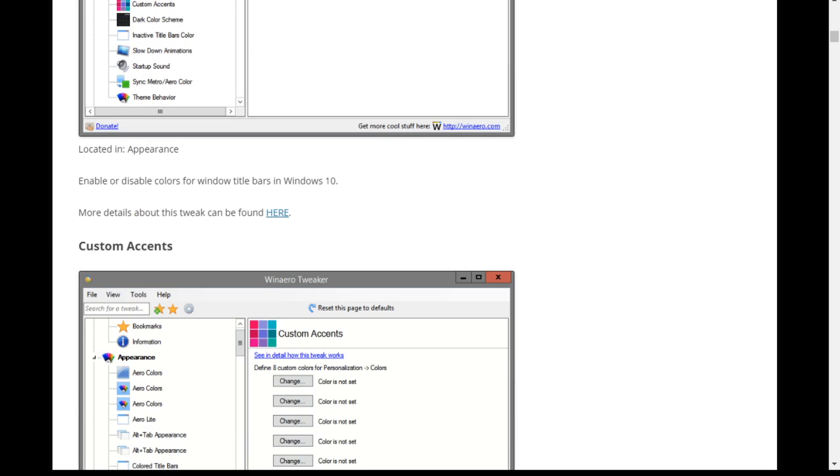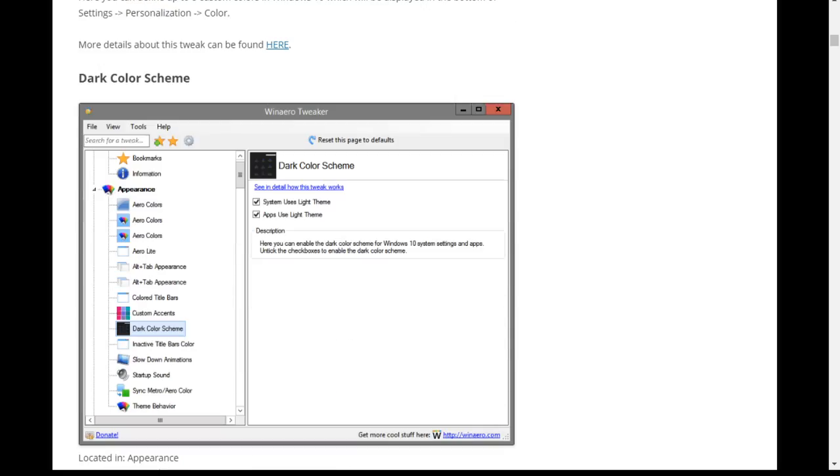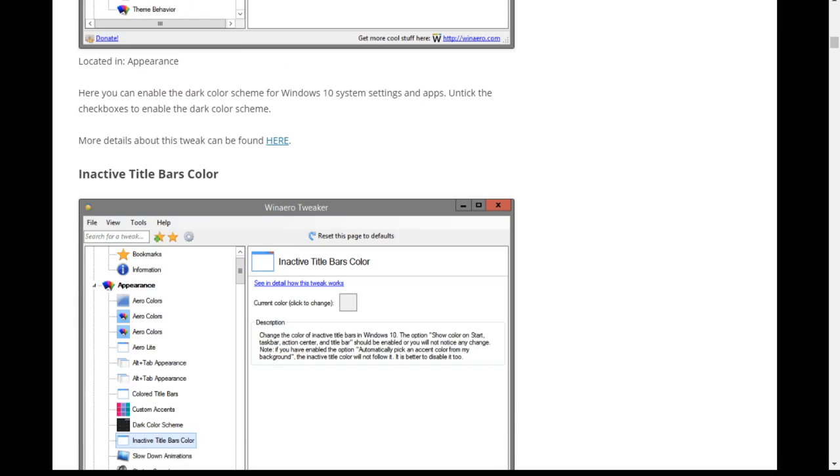I mean, custom accents, dark color scheme. I know Microsoft has made changes nowadays like a dark color scheme, but there are some things on there that are not in your Microsoft settings or your Windows settings. But if not, you could just change it right here, and it's pretty easy to do.